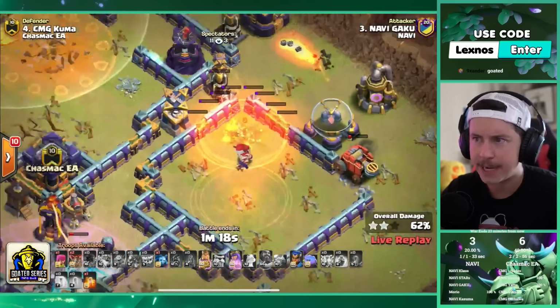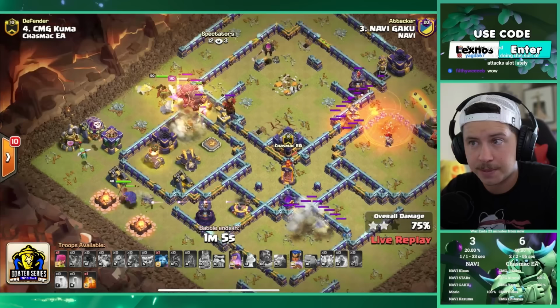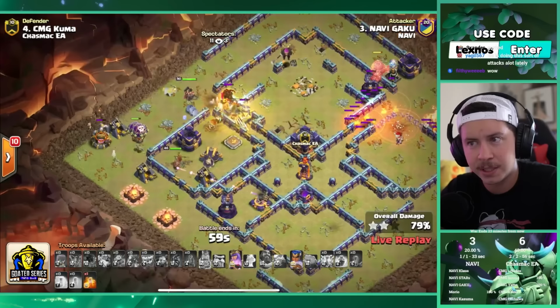Now he just has to worry about this left side of the base, the middle multi, and CC troops. Pops king ability. Here comes the lava hound. He's got a poison. He sends the champion in this compartment as well. The flame flinger is still pushing. Okay, well, there's a super dragon there. Champion Diggy going to take out the scattershot while the queen gets stuck on the lava hound.